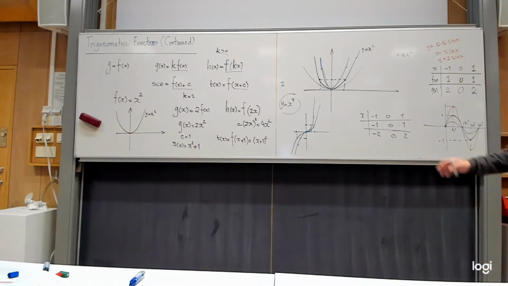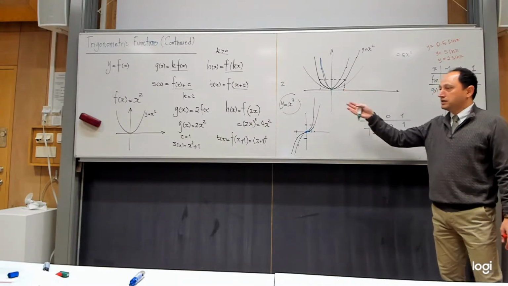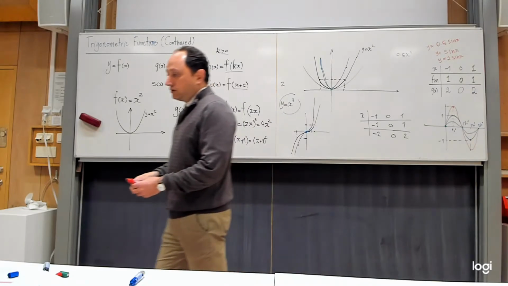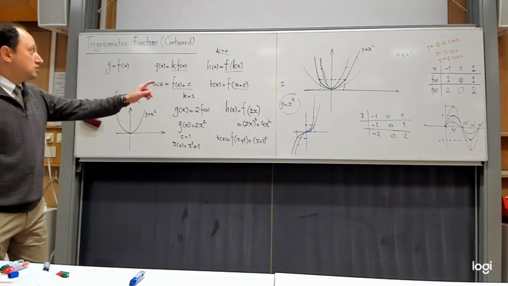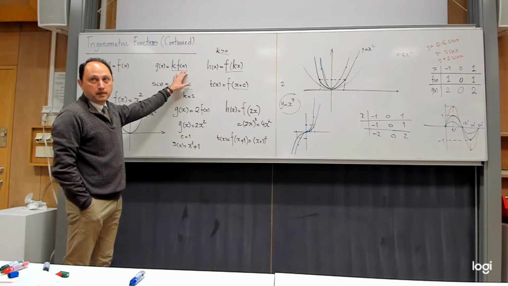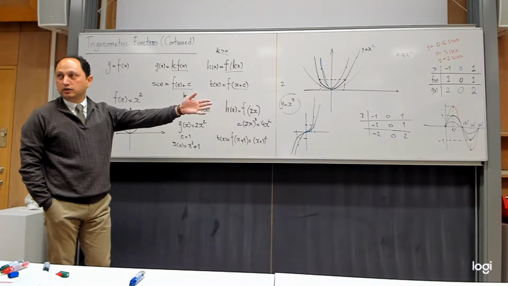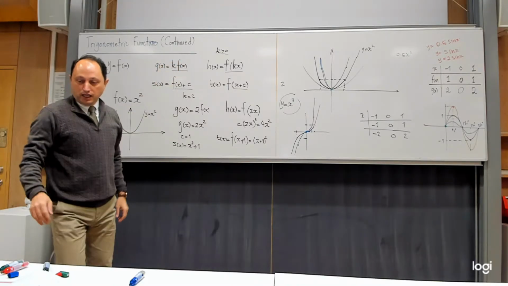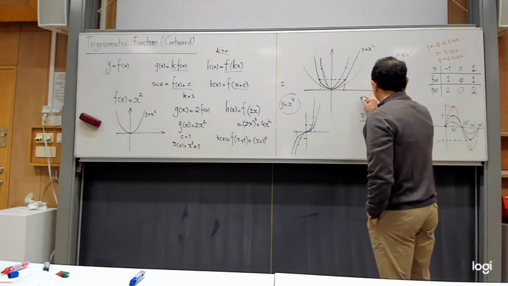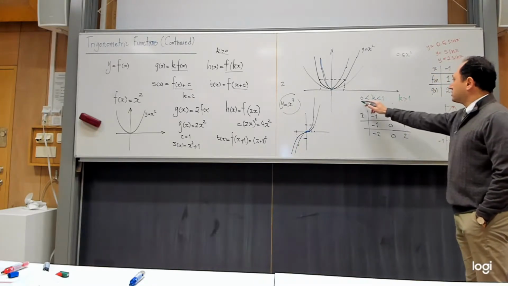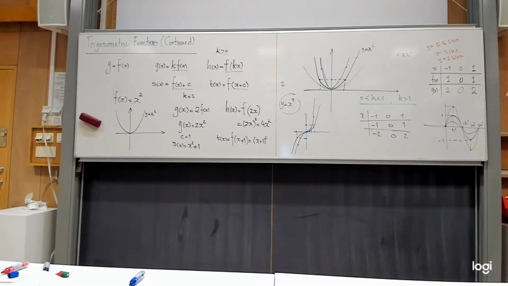Is that clear? But I want you to learn this. This is not a hard thing, but in your lesson you're only concentrating on sine and cosine functions. Yes? Is that clear? Okay. So this is something I want you to remember. This is not in the formula sheet. So what is the effect of multiplying a function by a positive number? You need to remember two things for sine and cosine only. If k is 1, of course nothing interesting happens, it becomes the same function. So the interesting cases will happen if k is between 0 and 1, and if k is greater than 1. For sine and cosine functions, I think it is a good word to use.